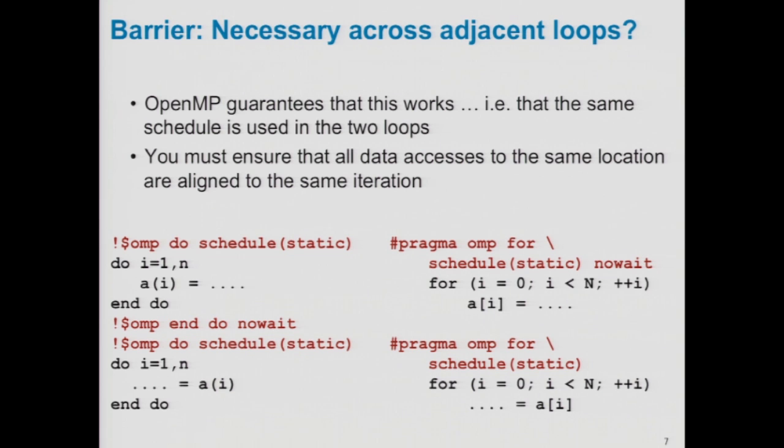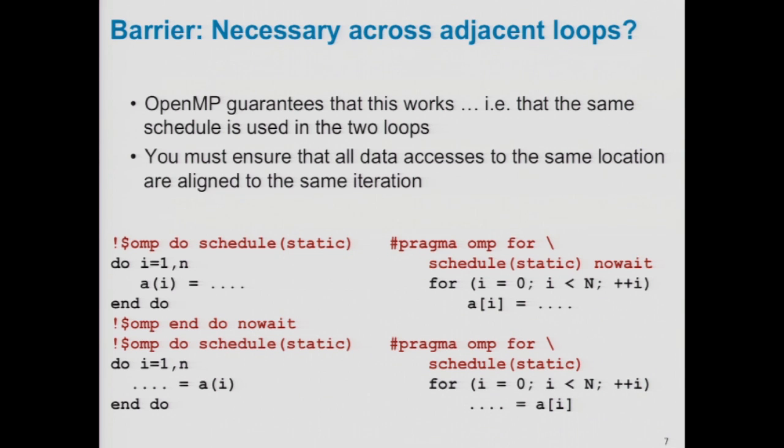What I'm illustrating here is that if you use the same static schedule between two different loops which have the same iteration space, so the important thing here is it's 0 to n minus 1 in one case, 1 to n in the other, and it's schedule static in both cases, you're guaranteed the same assignment of iterations to threads. Since the variable a sub i is written in the first loop and read in the second loop, you're guaranteed that the thread which wrote it in the first loop will also read it in the second loop, therefore there's no cross-iteration data dependencies between these two loops.